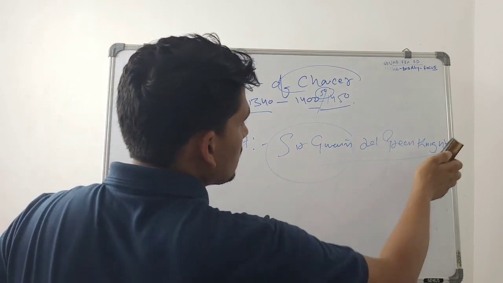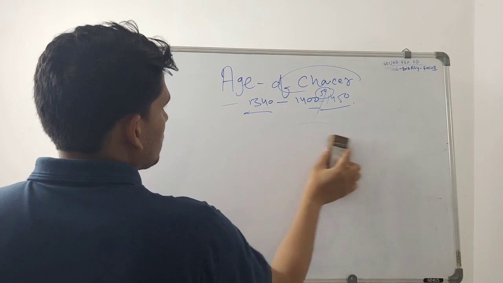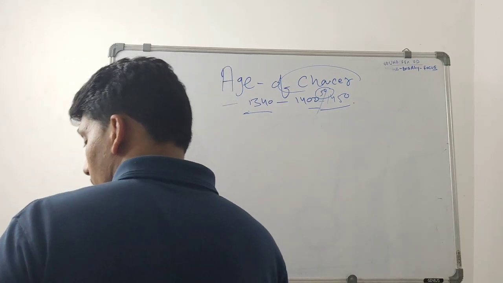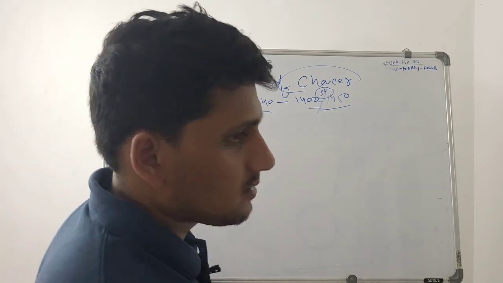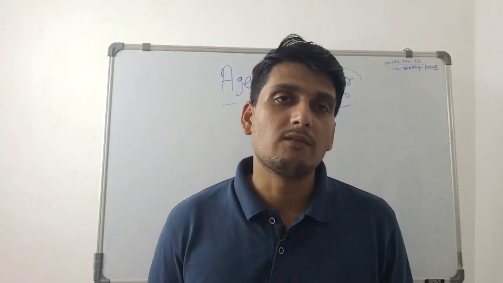Sir Gawain and the Green Knight. So that's what the Pearl Poet wrote. We don't know the exact name of the poet, he's an anonymous poet. So this is how we have ended this lecture, which is about the third class, the Age of Chaucer. I hope you have learned something.